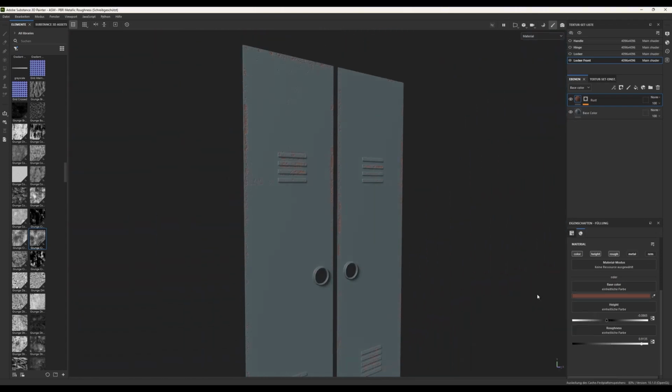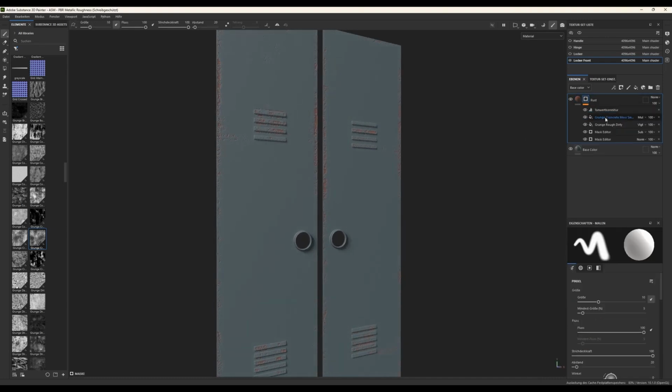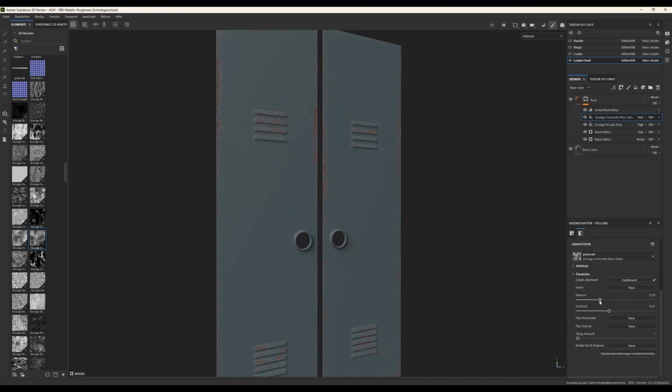Okay, and then we can play with the strength of the rust. So let's go to grunge concrete, increase the balance. And let's just decrease. Maybe like so. Just play with those values.